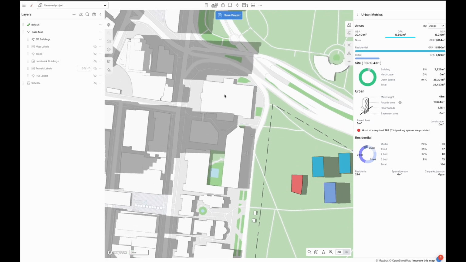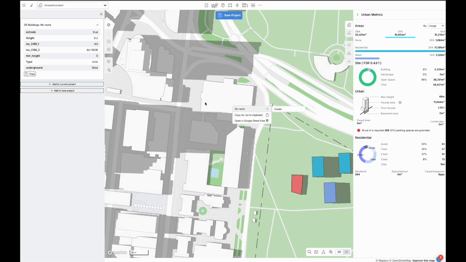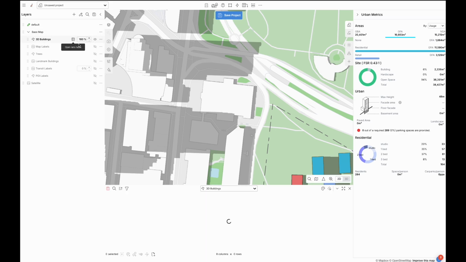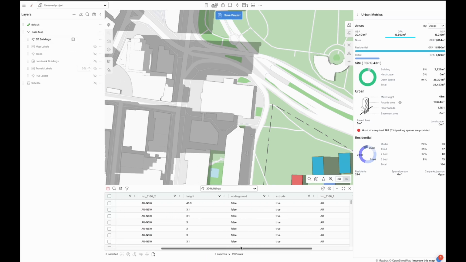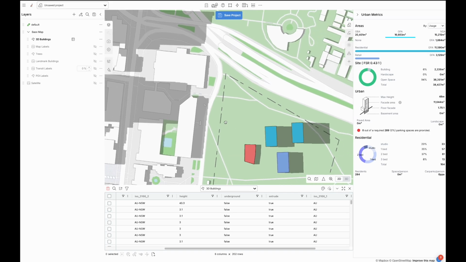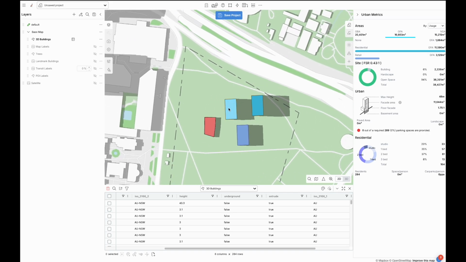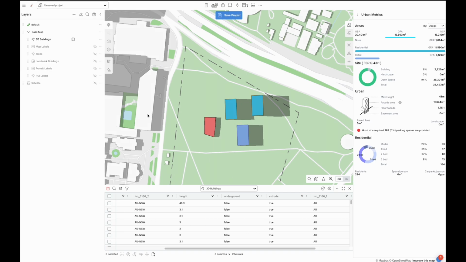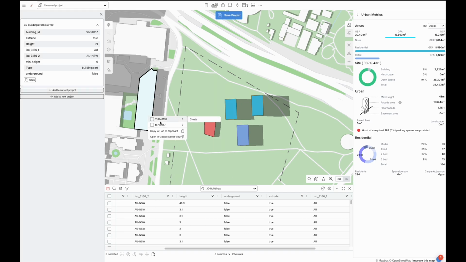And each of these geometries, and this is a layer geometry, it's not editable, but it still has a shape, it's still a polygon. If I right click on it, it comes with metadata. And so Giraffe allows you to look at the layer as a geometry, but Giraffe also allows you to look at the layer as a table of metadata. So kind of a similar concept, you know, it's geometries plus properties. This is geometries plus properties. In these layers, each geometry has its own property. So if I right click on this, those are the properties of this building.